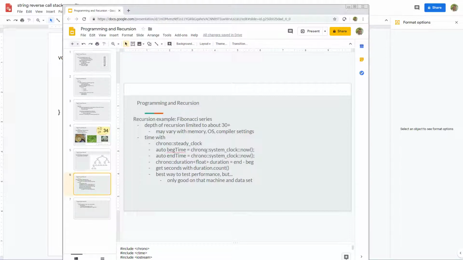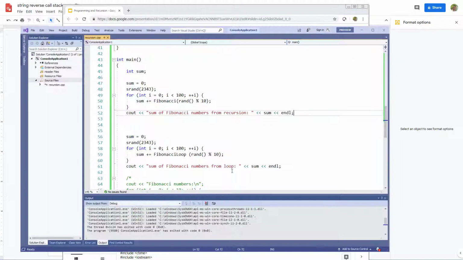We can ask the chrono system clock, what is the time now, and store it in a variable, and ask the chrono system clock, what is the time now at some later time, and store it in another variable, and then we can subtract those two, and the number of seconds is the duration dot count. So it's not quite as easy to work with, but it's not too bad.